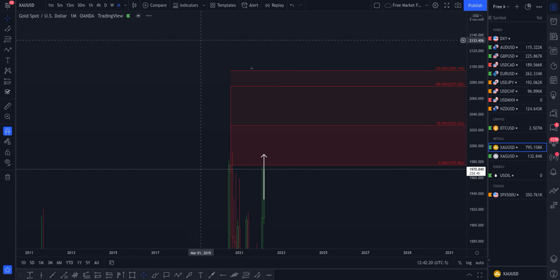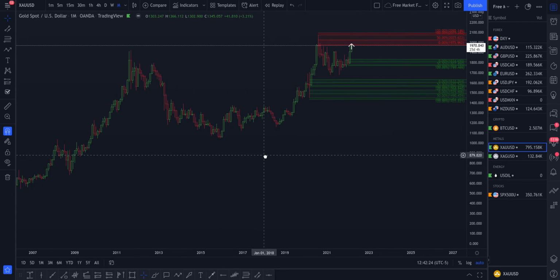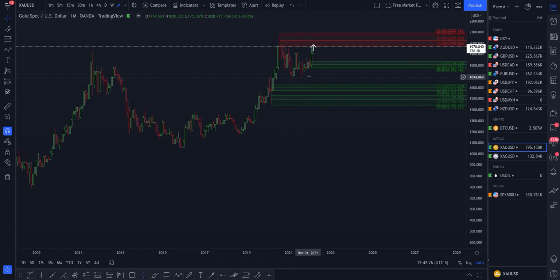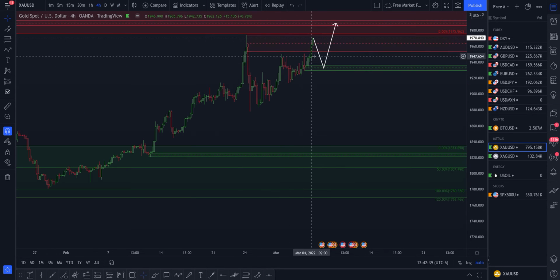at the monthly, and we can see here where gold is seemingly getting back on track to head up, while the U.S. dollar is losing value right now. Let's jump back over to the 4 hour. So again, I have my areas of interest that I would be looking for.